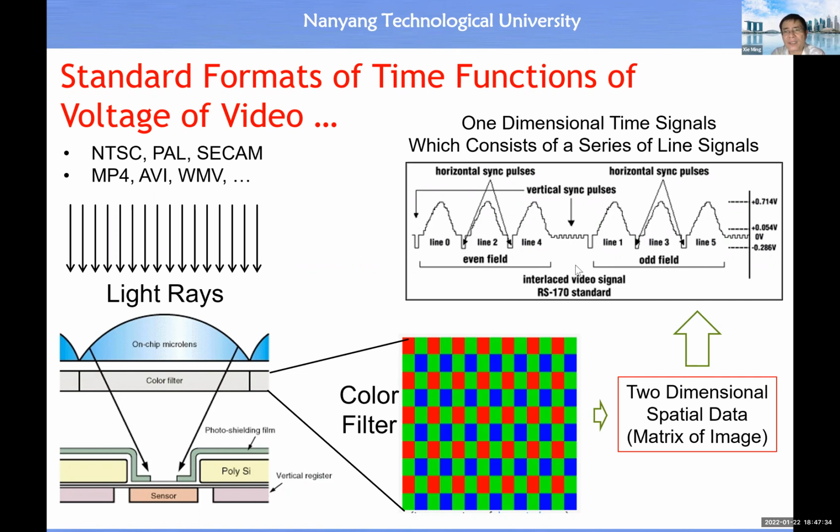Why do this? Because we can shorten the display time. We can display the even field first, then the audience can already see the content, then we add in the second field. So we shorten the display time and make the viewer feel comfortable. This is the reason.